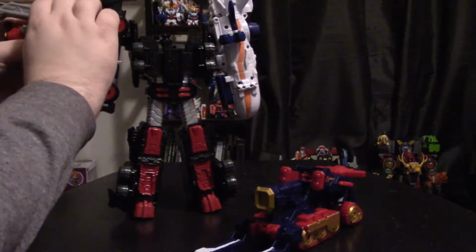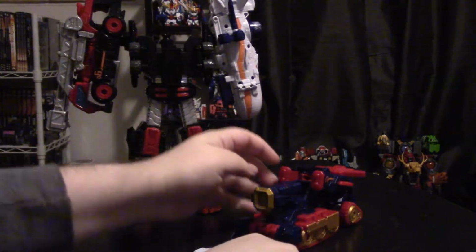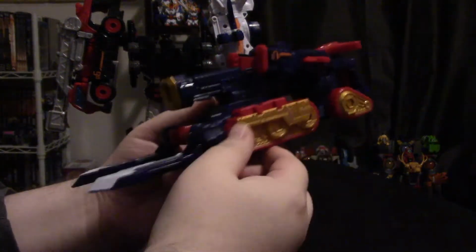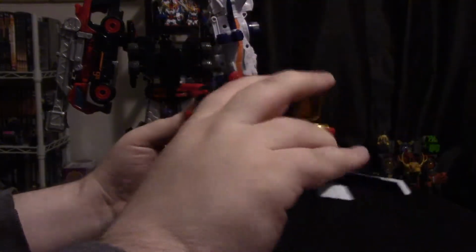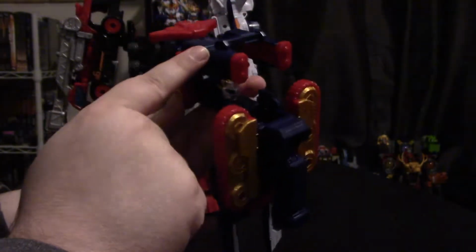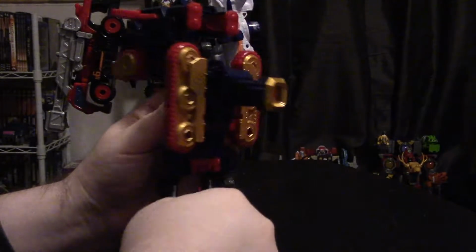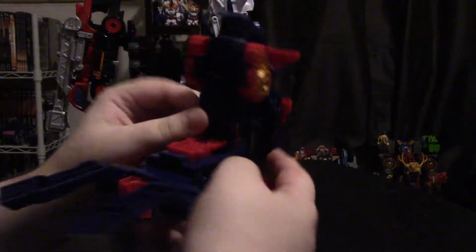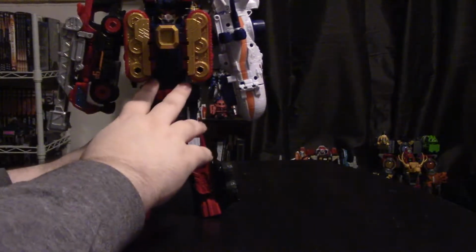Just kind of snap that back on here, and that. And then all you got to do with this, you fold up the side treads here, and then this whole front section will fold down to reveal the face. Also make sure that these cannons here are facing forward, and this cannon will also go forward. And then obviously there's the hole on the bottom here that will plug onto the peg for the head parts.